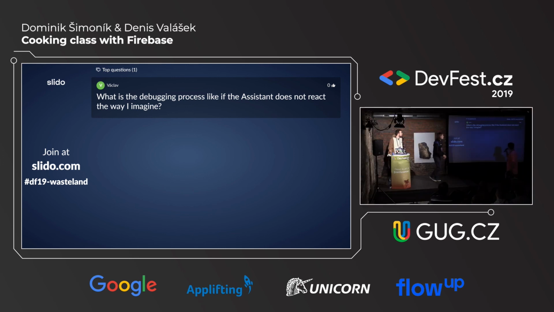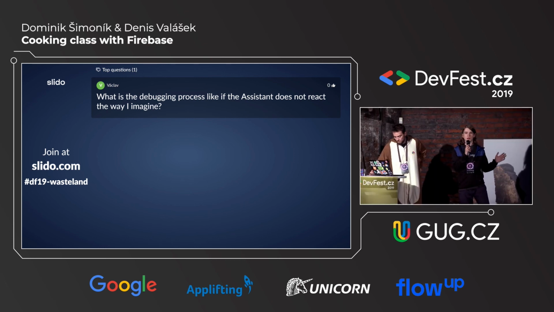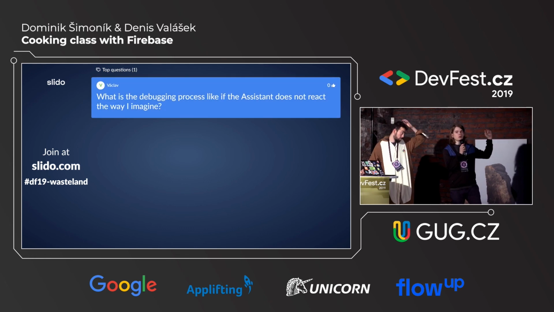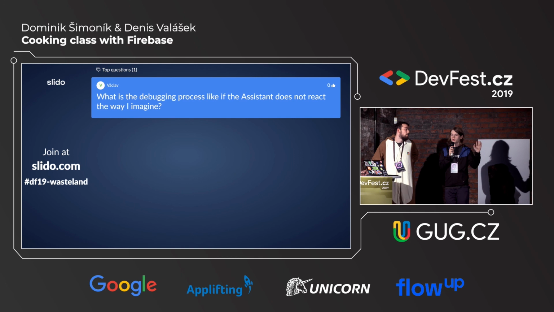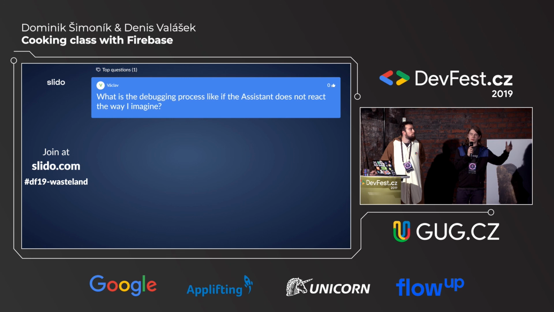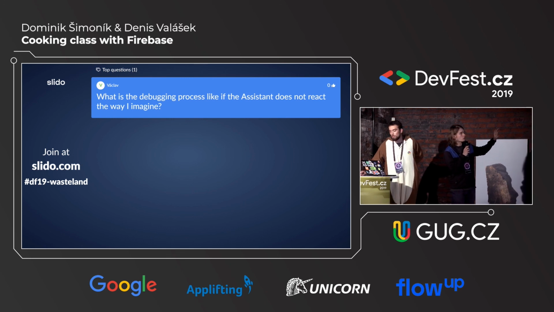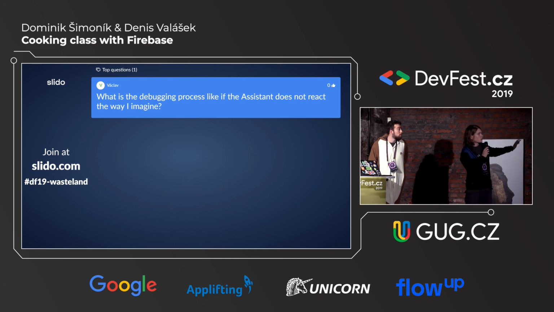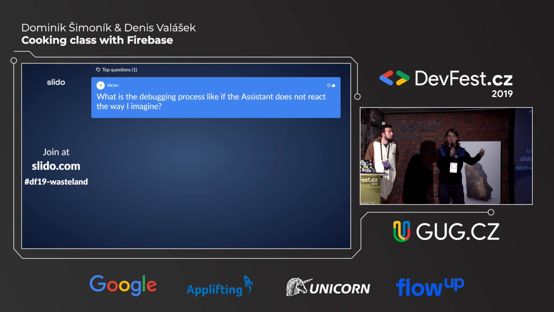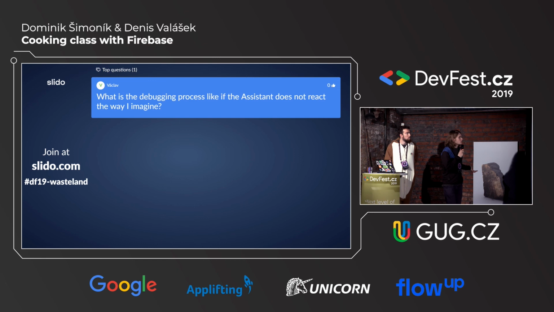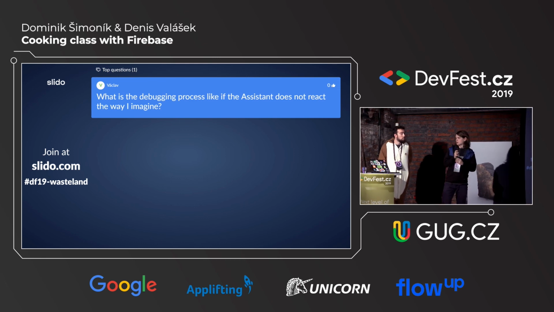All right, so what's the debugging process in Assistant? Okay. So for each query the user sends to the Google Assistant, if it doesn't understand, you get a history of what the user said. So you get the exact sentence, and you can train the intent to learn which intent it should go to. Or, for example, if you don't know if it's failing, you can access your Firebase Cloud Functions logs, where you can see the error in your code. And I guess that answers the question, hopefully.